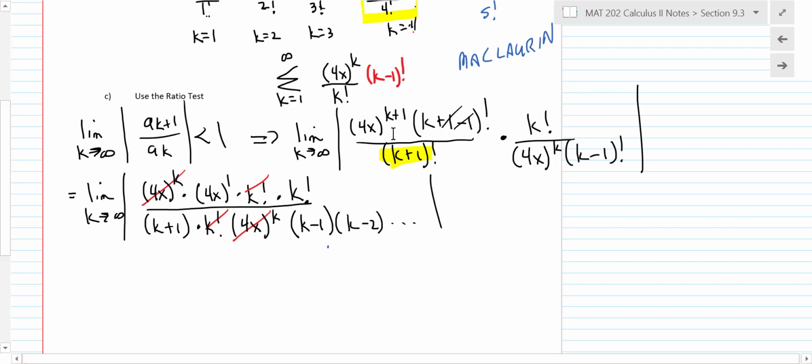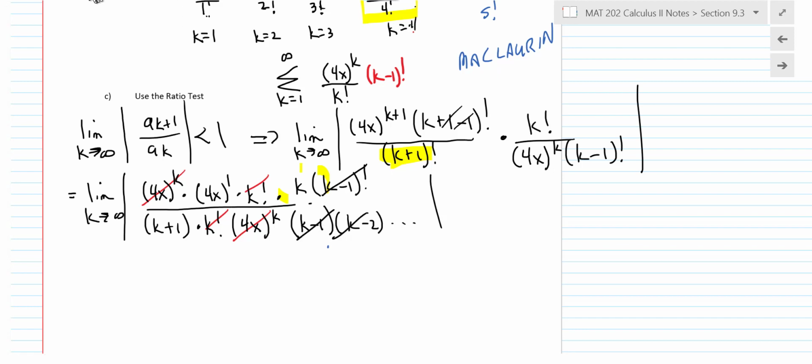Oh, okay. Shoot, what did I do? Can't you turn that k factorial on the top into just a k and then cross out the rest of your terms on the bottom there? Oh yeah, duh. Okay, sorry. I'm getting in a hurry. I see that we're almost out of time here. Yeah, this thing right here. So let's write this out like this. K factorial, just write that out as k times k minus 1 factorial. Now what that's going to do is cross out that term and all the rest of the terms, like that. I should have seen that, but I just didn't see that.